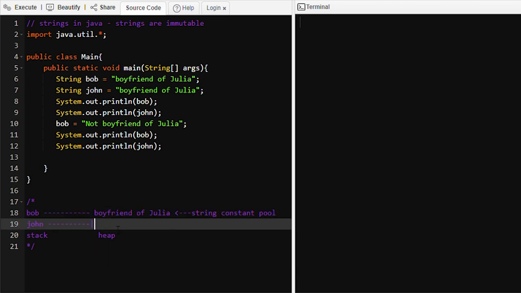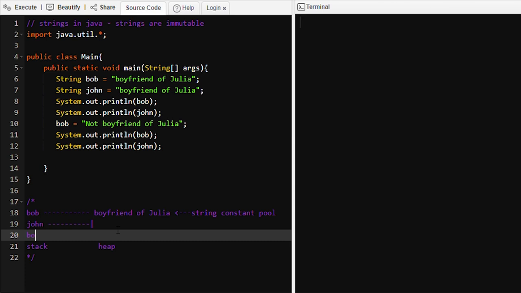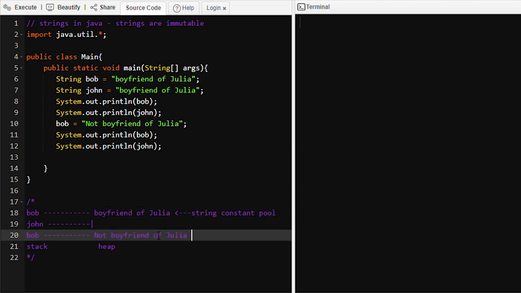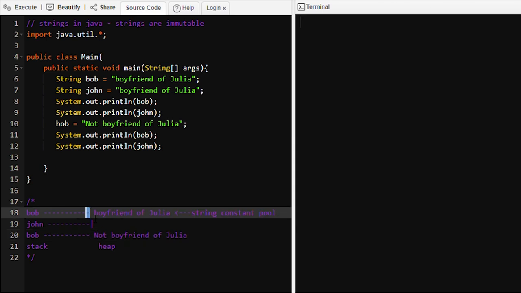Instead, it will create a new string object in the string constant pool area. Because "not boyfriend of Julia" is not present in the string constant pool area, it will create a new object there, and this reference will be removed.